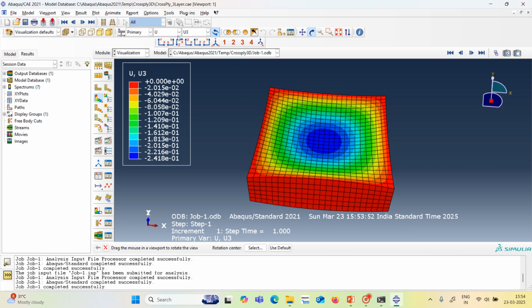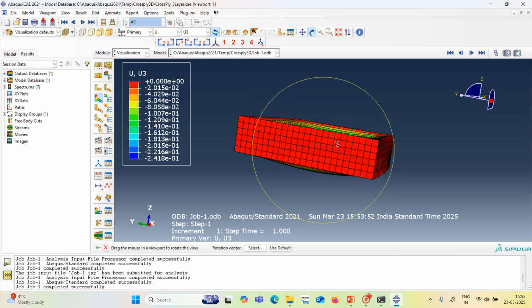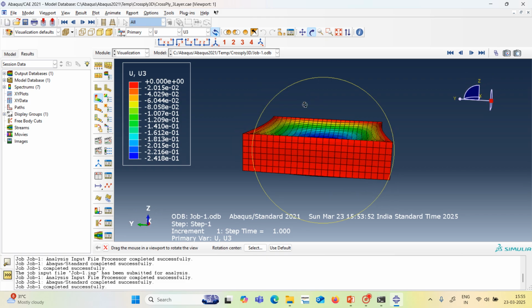We may also see the plot here. If we try, let me try it, x is 0 and y is b by 2. Okay, so choose this position to see the warping along the x direction displacements.